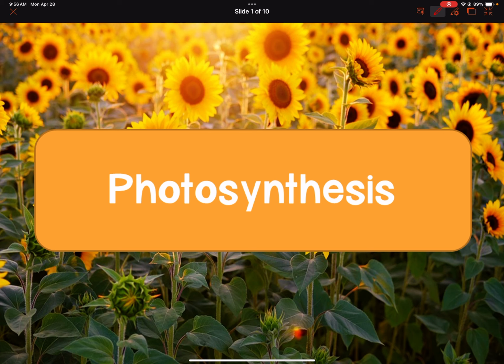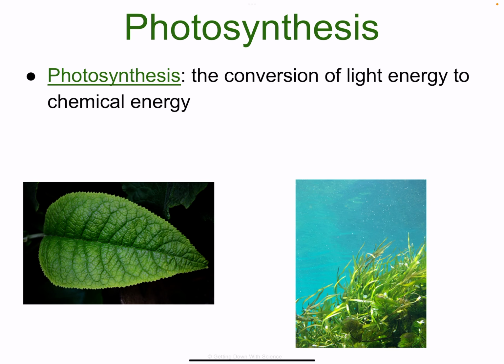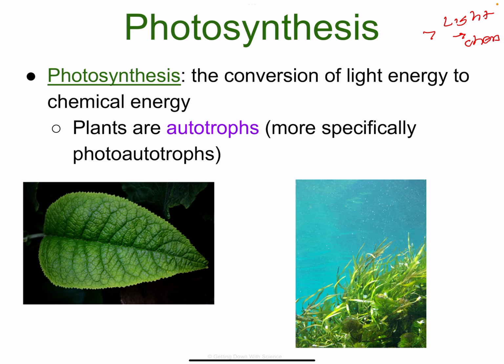So let's just recap photosynthesis. So first of all, photosynthesis, why is this not letting me scroll? There we go. So photosynthesis is the conversion of light energy to chemical energy, right? So we are converting light to chemical, right? And we're going to talk about what that chemical energy is in a second. Hopefully you already remember what type of energy is created in cells, but do know that with photosynthesis, the light from the sun is converted to chemical energy.